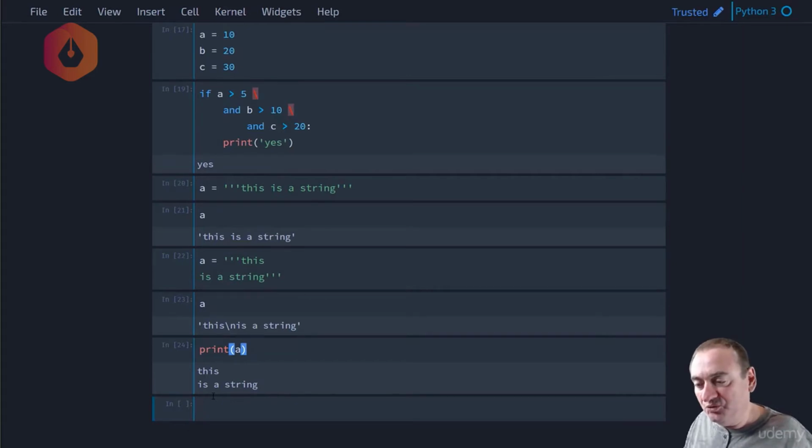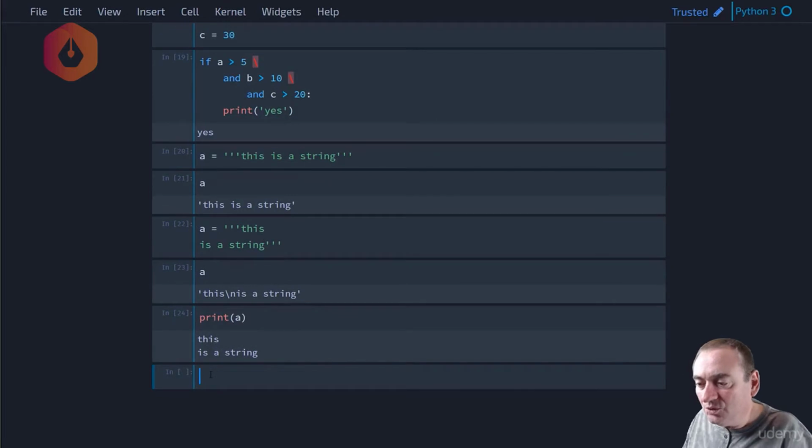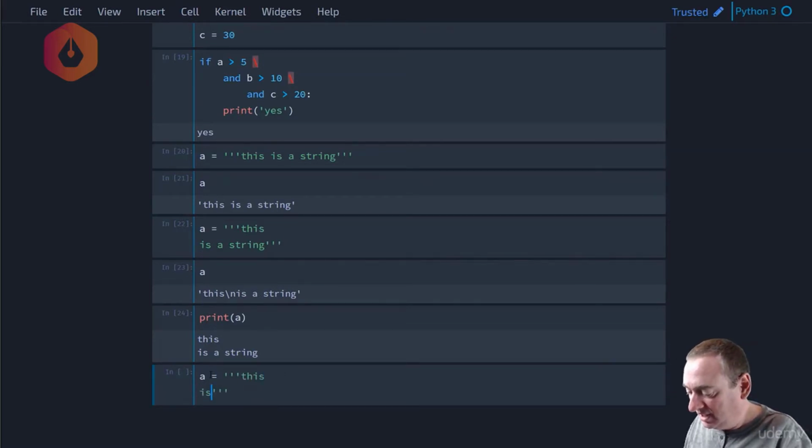Now, what's important to realize is that anything you type in here, so if we do something like this, A equals triple quote, so now we have a multi-line. This is a string. And let's say I put in a few extra spaces, and maybe I'll put in an extra carriage return here.